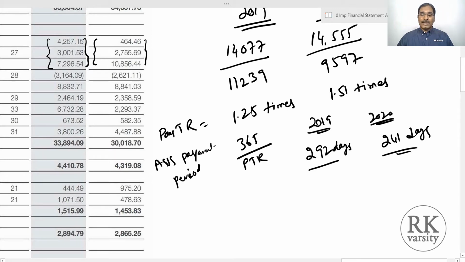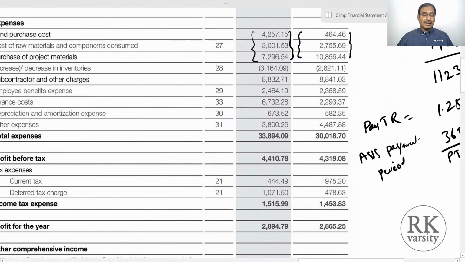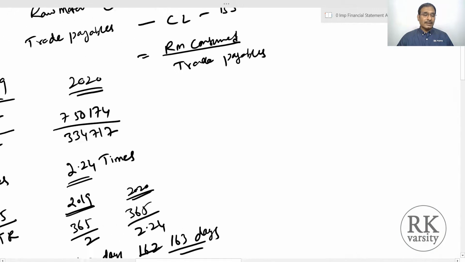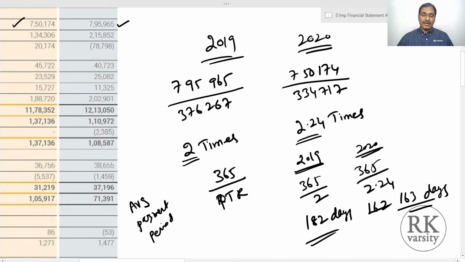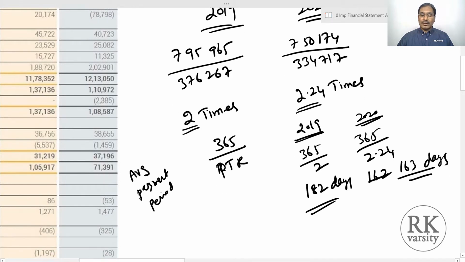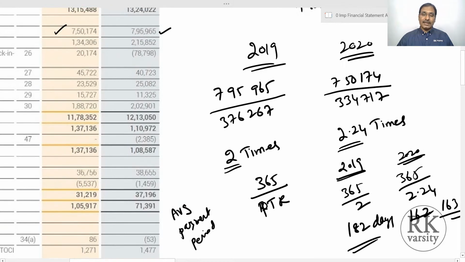Just by looking at a payables turnover ratio, you cannot jump into concluding that the financial capacity of the company is poor. So this is how you need to calculate the payables turnover ratio, and each company's payables turnover ratio will vary. In the case of Coromandel Fertilizers, we saw that the turnover is 182 days, and in this case the company is sitting on abundant cash. Even then there is a delay in payments. This is because the company is treating trade payables as a source for financing its working capital.